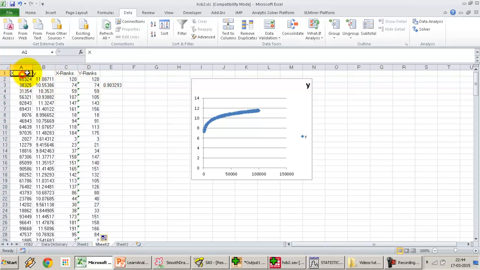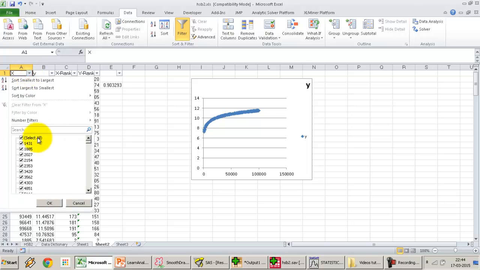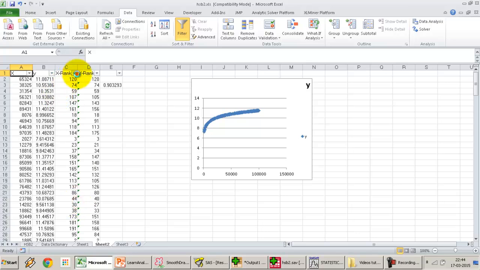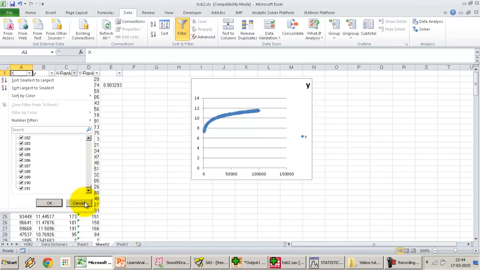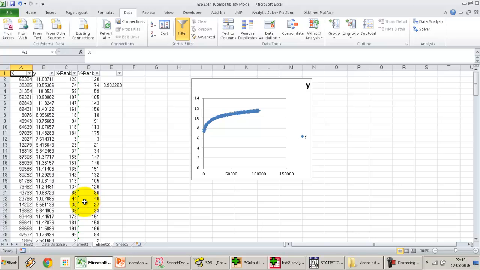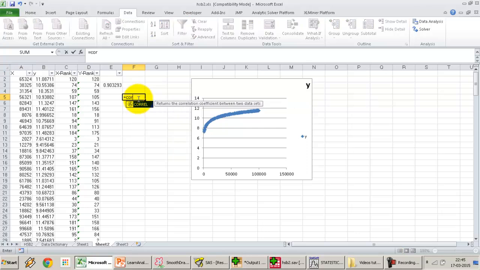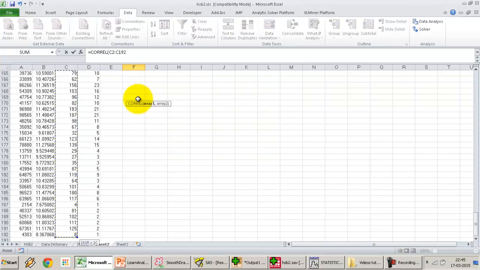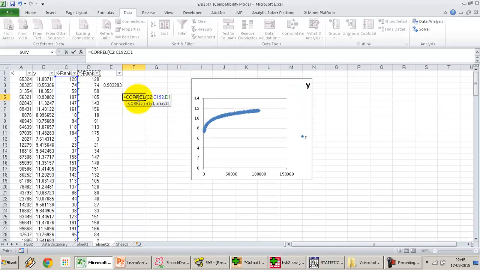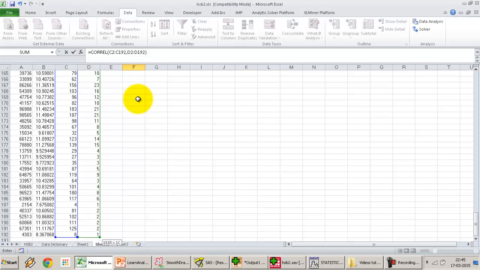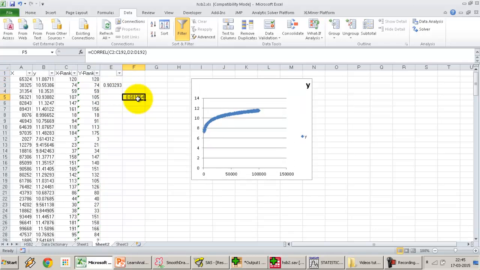So what you have essentially done here is, the value of X earlier was ranging from about 1400 all the way till 996,668. And now it ranges from rank 1 all the way to rank 191. So we've ranked the observations, and I now run a correlation between only the ranks, using Karl Pearson's coefficient of correlation. There's no different formula here. It's the same correlation formula, and I look at the correlation, and it comes out to be, let's say, 0.68. So in this case, it's coming out to be 0.68.